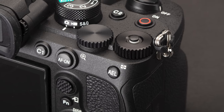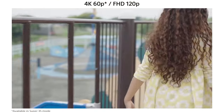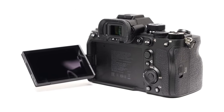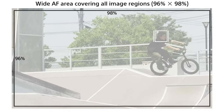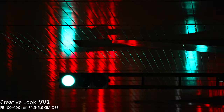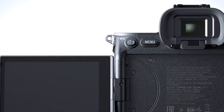Before you start planning your Oscar-winning film, know there's a slight hiccup with a heavy crop in 4K footage and a bit of a learning curve for newbies. But nothing worth having comes without a quirk or two. When it comes to versatility and crispy resolution, the A7IV earns its crown as our top pick. If you're in the market for a camera ready to take your visual storytelling to new heights, the A7IV is waiting with open arms.